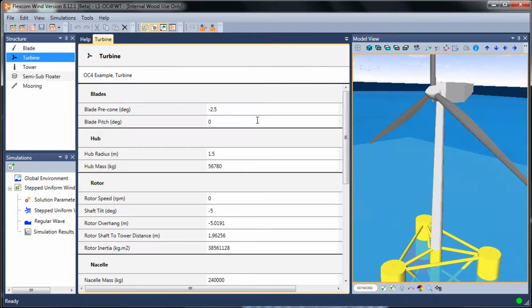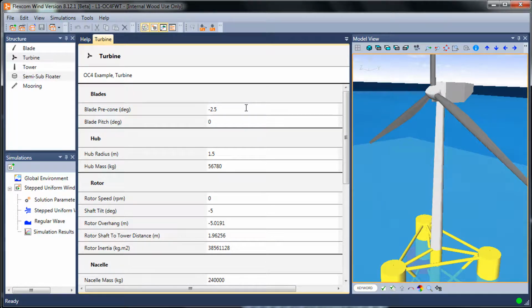If I just briefly look at the turbine component, this links the blades and tower together and specifies more inputs than you have already defined in some of the other components. In terms of the blades, there's the pre-cone angle and the blade pitch.